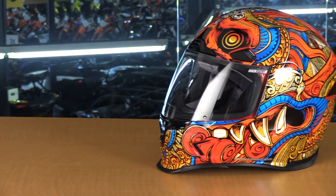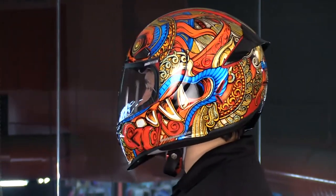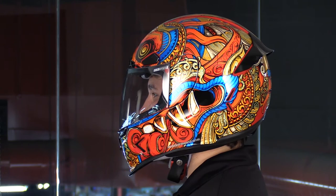This is new for 2018 and it's also another Tanner Goldbeck piece. Tanner Goldbeck has had a long-running relationship with Icon — he's really well known for his sinister-like vibes with all the skulls, and what we have here is just that. This is a Mayan theme that's very sinister-like, a little demonic.